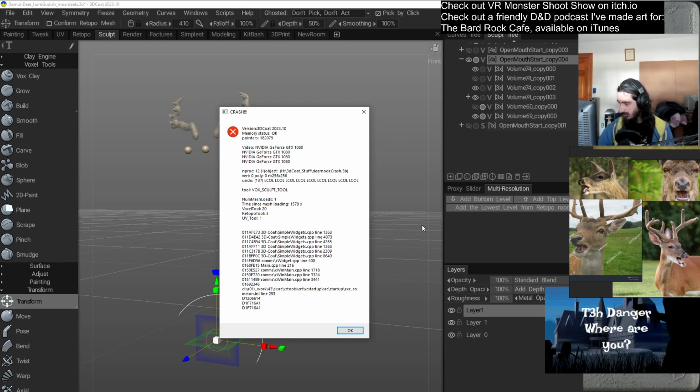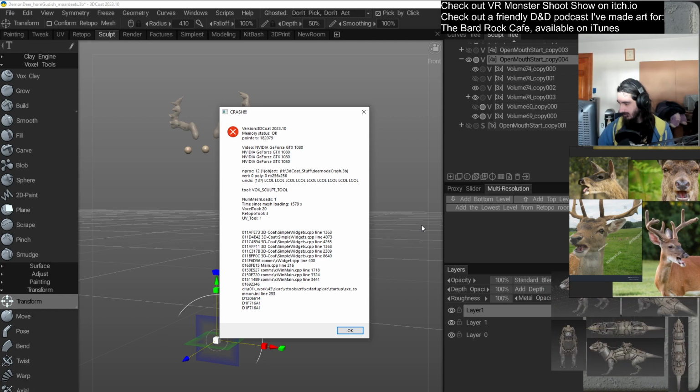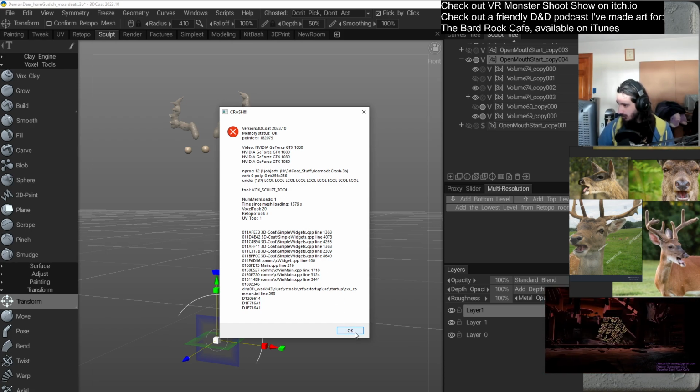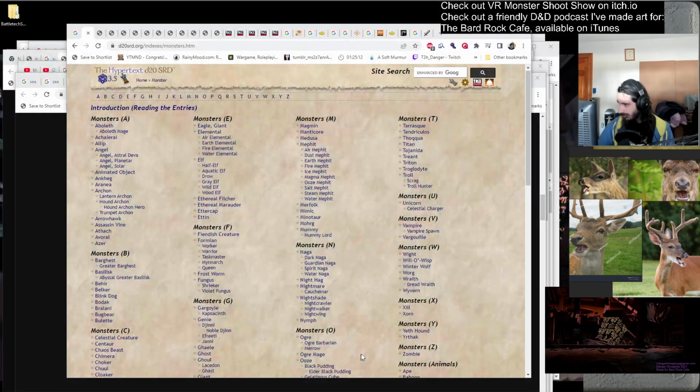Simple widgets. It almost feels like it was a UI thing in the nodes that broke. Or did I somehow magically click something? I don't know. No idea.